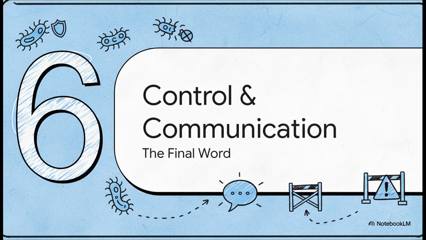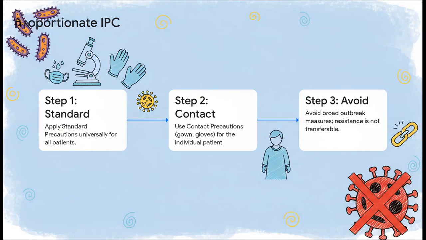All right, let's bring it all home. We've got the right ID, we've got the clinical context, so how do we make sure our response is proportionate? It all comes down to 2 things: smart infection control and crystal clear communication. The response has to be measured. Standard precautions, that's a given, always. For the individual patient, yes, you implement contact precautions. A single room, gowns, gloves, that's just prudent to prevent spreading the organism itself.